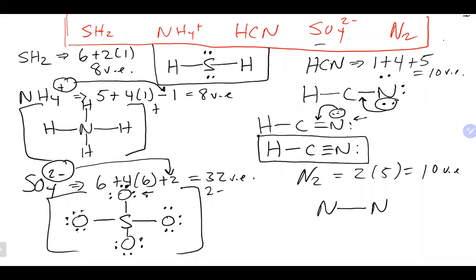That gives us 2. We've got 8 more to go. We'll go on one outside guy here. That is 2, 4, 6, and then 8. At this point, we have distributed all of our 10 electrons. The nitrogen on the right is good, but the nitrogen on the left is short.